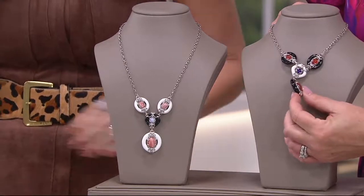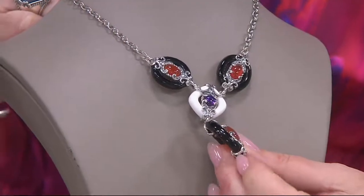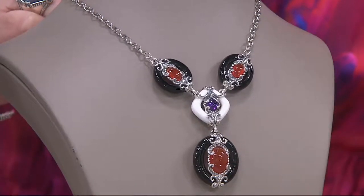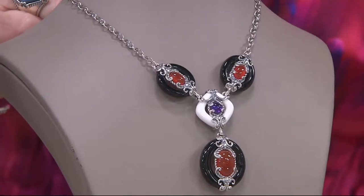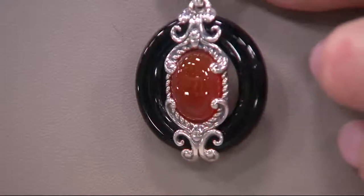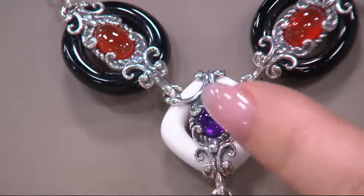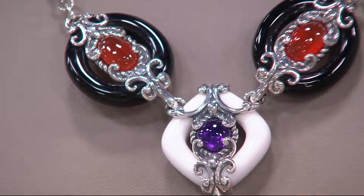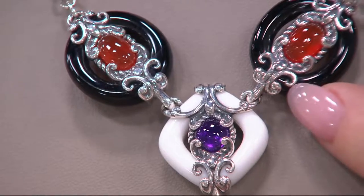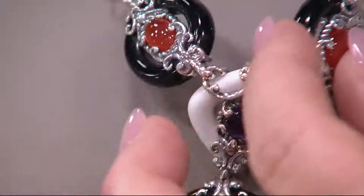Look at these gorgeous sculptural carved black agate links embraced with a beautiful sterling silver setting, set with glorious orange carnelian. Carnelian can sometimes be too brick red, too dark, too muddy — but look at that glow. That's what took us so long to find and create. Then we've transitioned to the soft square, set as a diamond, embraced with beautiful sterling silver casting, set with glorious glowing amethyst. Then transitioning to another oval of that same black with layers of sterling silver and carnelian.